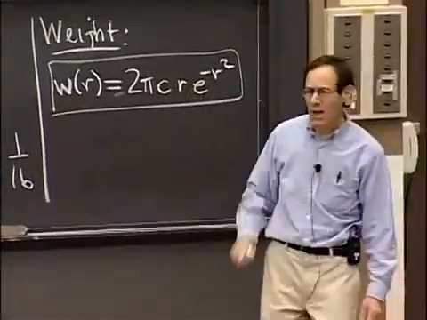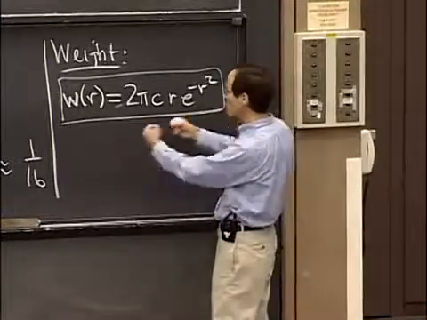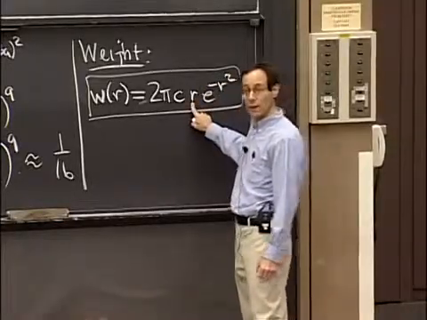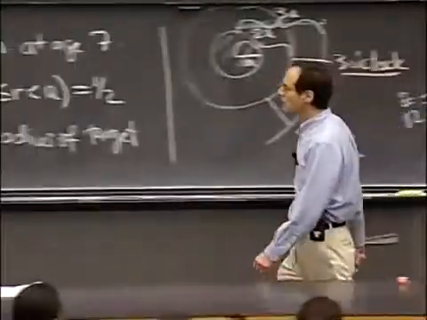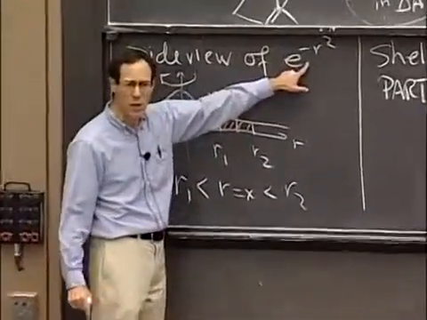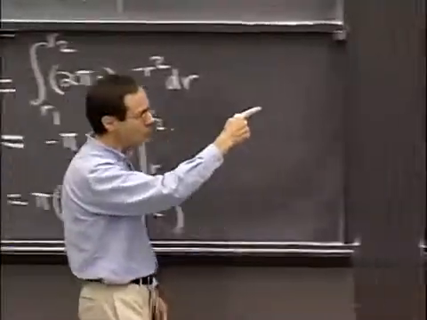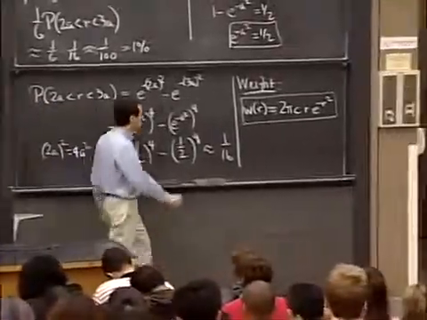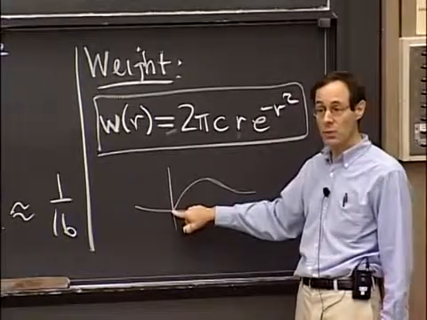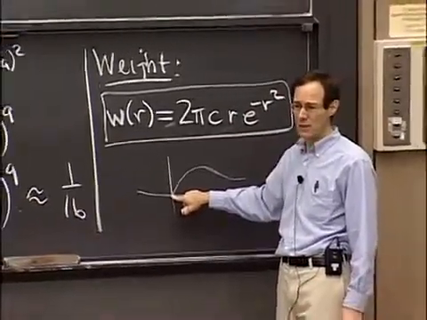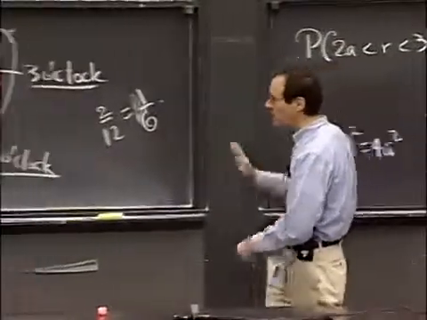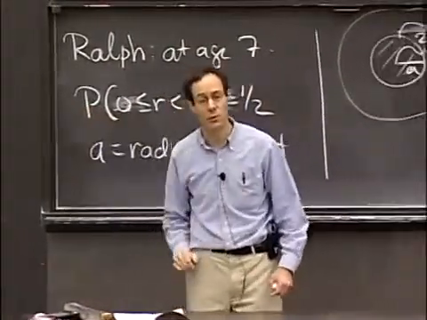Now, this is not the same as the e to the minus r squared that we started out with, because this is the one-dimensional histogram, and that has to do with the method of shells that gave us that extra factor of r here. So that also connects with the question at the beginning, which had to do with this paradox that it looks like these places in the middle are the most likely. But that's the plot of e to the minus r squared. If you actually look at this plot here, you see that as r goes to 0, it's going to 0. This is a different graph here. And this is what's happening, really, in terms of how likely it is that you'll get within a certain distance of the center of the target. Again, it's not the area under that curve that we're doing. It's that volume of revolution.